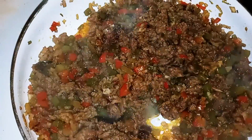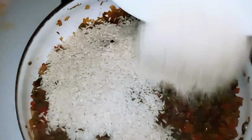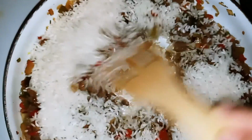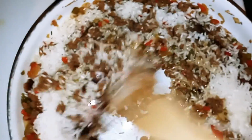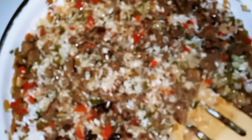Okay guys, next we're going to add our long grain rice. Mix that up and brown for 2 to 3 minutes. Mix it up real good. Get it coated. Get all the juices from the veggies and the sausage. And just let that brown.